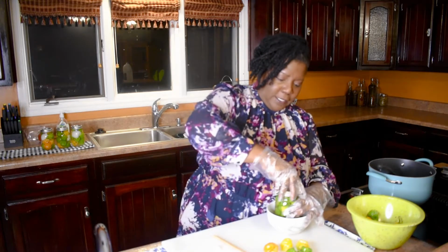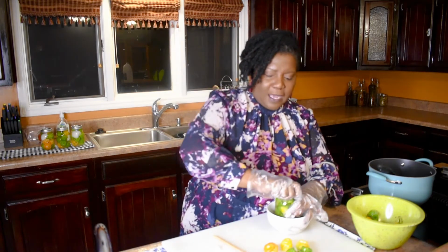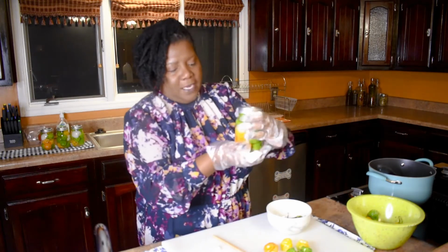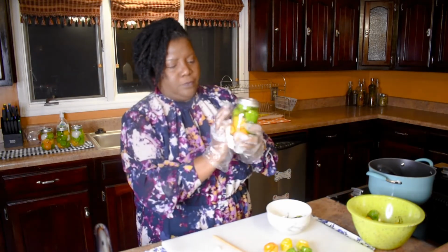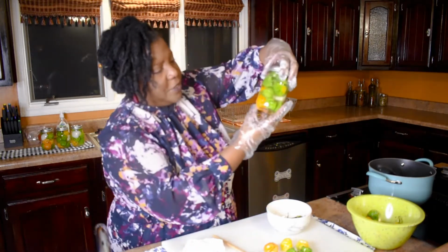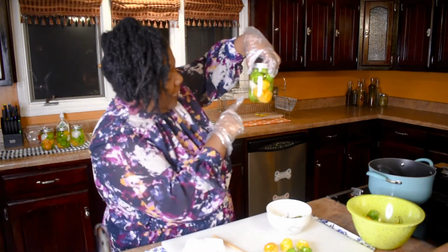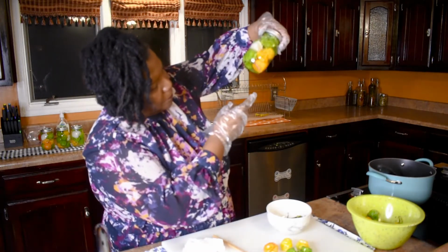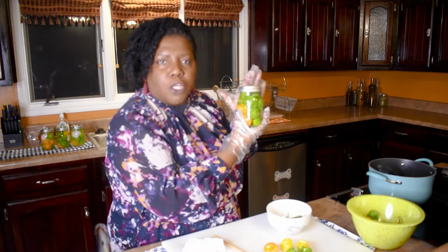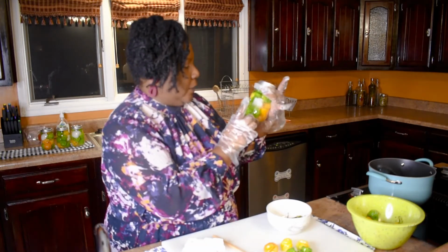So all I did was just kind of agitate it a little bit and move it around. But I am going to go ahead and tighten my lid here, because like I said, it's going to be hot already. I already know. Okay, so all I'm going to do is just shake it up, just so you can see here. I don't know if you can see the pepper flakes in here, the black pepper. And usually when I make it, I do tell people that I'm adding the salt and pepper to it, and I also make sure that they can have the salt intake in their diet, because you don't have to add the salt and pepper to it.